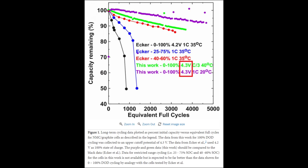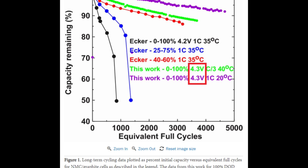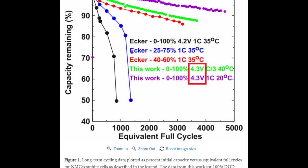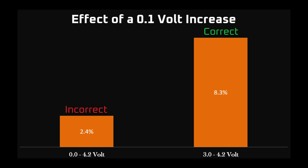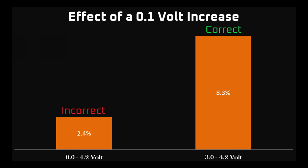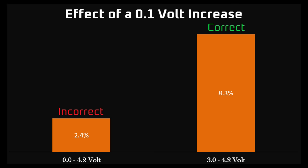If you look closely, you'll notice another benefit of the Million Mile Battery chemistry: it operated at 4.3 volts instead of the usual 4.2 — a 0.1 volt increase. In the tech deep dive video, my calculations for the effect of a voltage increase were incorrect. I would have calculated this as a 2.4% increase from 4.2 to 4.3 volts. However, the base voltage of a lithium ion battery is 3 volts, meaning the jump is actually from 1.2 to 1.3 volts above baseline — which is an 8.3% increase.